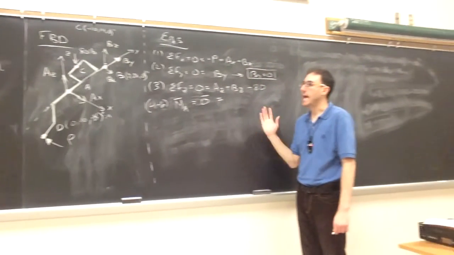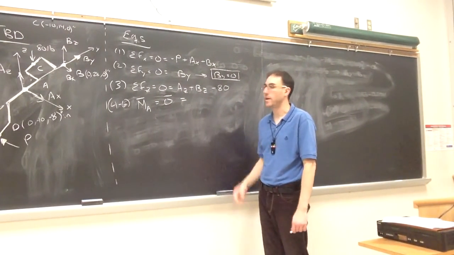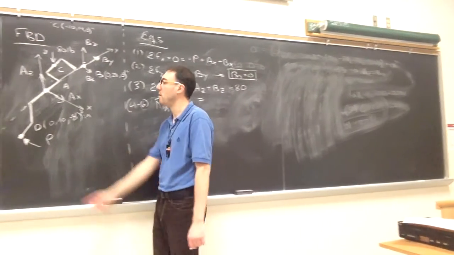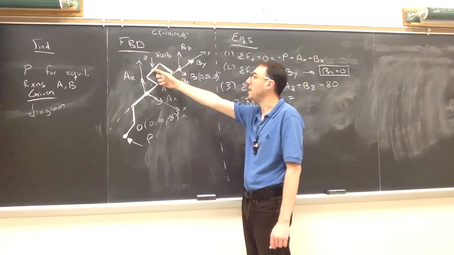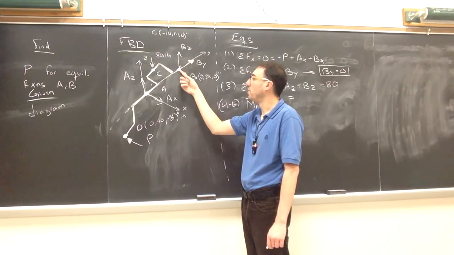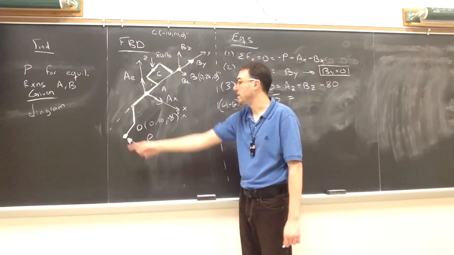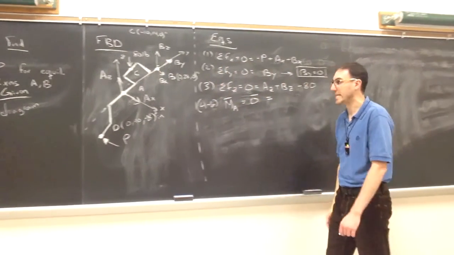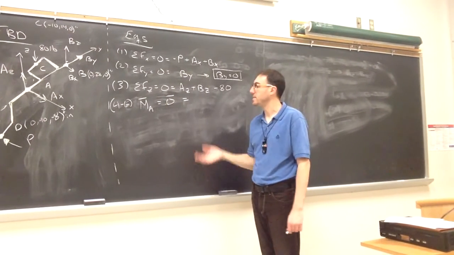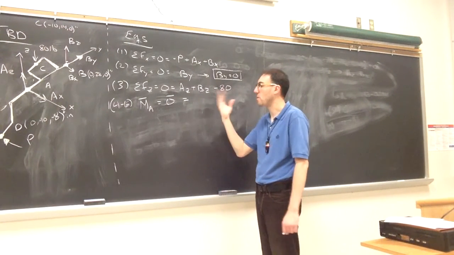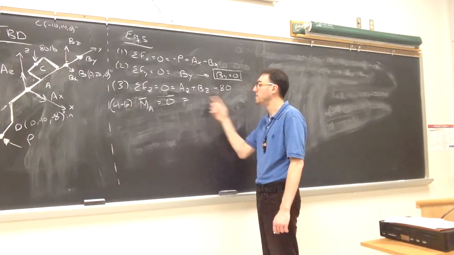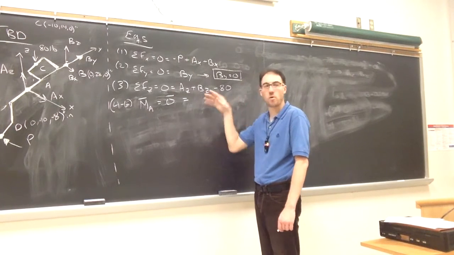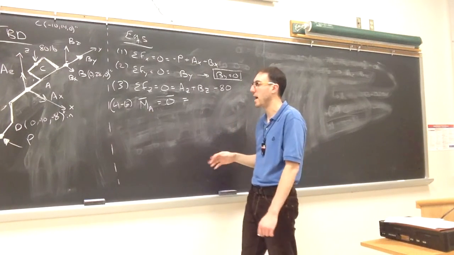By choosing A, AX and AZ do not appear in my equation, but I will have moment contributions from the 80-pound force, the stuff happening at B, and the applied force at point D. There are no couples in this, so I don't have an MXI term or an MZK term, but I do have the R cross F terms from all the forces that are not acting through A.